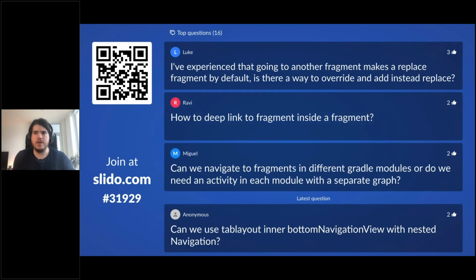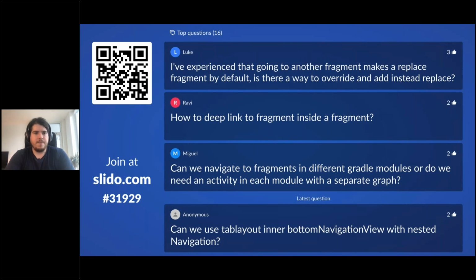So you can define nested graphs, you can define graphs in one module and then have another module depend on that and then import that graph. And when that graph has been imported from the other module, it'd be as though you copy pasted it, and the behavior is exactly as you expect it should be. So this allows you to actually maintain this level of modularization in a well-architected app, while still benefiting from having things like safe args, well-documented navigation graph.